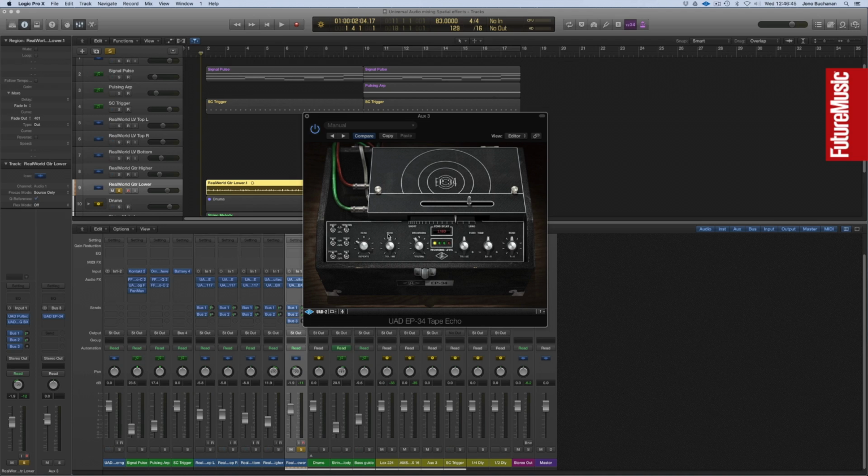We have a chance to control the decay and delay repeats using both the repeats and the recording dial here, which allows us to control how much of this signal will be sent against the virtual tape head at the heart of this plugin. Overcooking these two dials will provide howling feedback, but if we set up the dials correctly, we should end up with some wonderfully warm, rich delay. Let's have a listen.